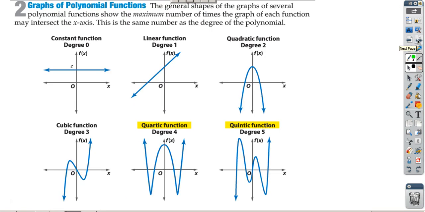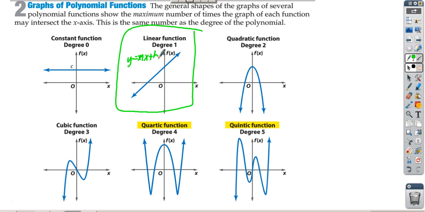Okay, one of the last things we're going to talk about in this section is graphing polynomial functions, and it's a good idea to know the basic shape of each polynomial. Okay? And then there's a rule about how many turns, so you might see with these polynomials, a lot of them kind of have these turns. So this is the basic graph of x to the first power. That's just y equals x, or mx plus b, slope-intercept form.